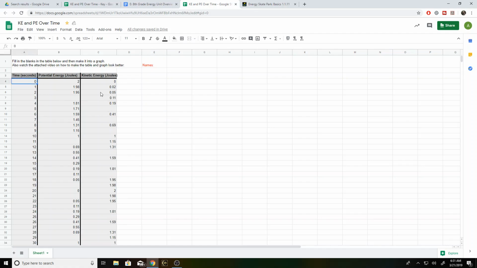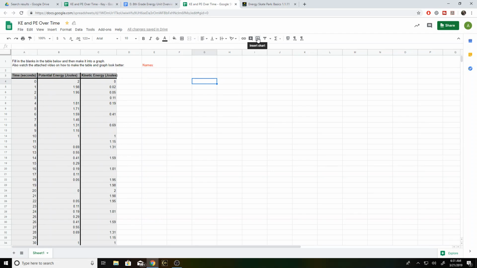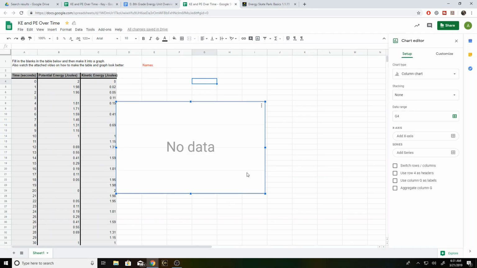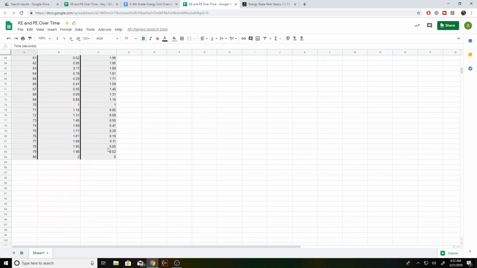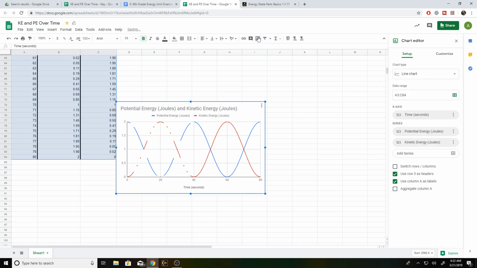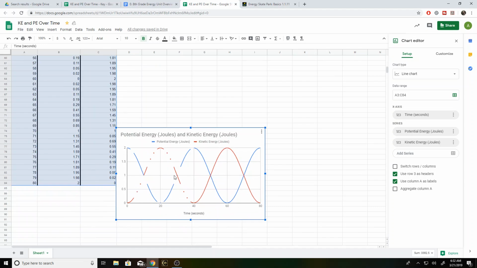If you wanted to make your own table, or sorry, graph, you can go up here and you can just hit chart. I think there's also insert chart. Either of those will work, and it will do its best to make a chart from the data that you've got on here. Unfortunately, right now, without highlighting anything, it's saying no data. So if we want to make a chart, we can highlight this, and we can say, okay, insert chart, and it will give us a chart. It's pretty good. It's missing those data points on the first half that you should have filled out. So you should have something that's filled out and not kind of spotty like we have right here.